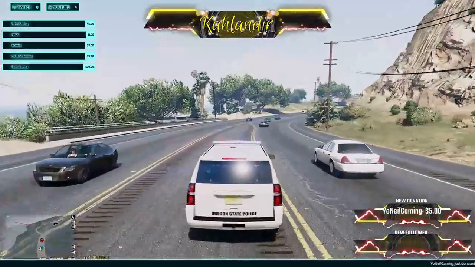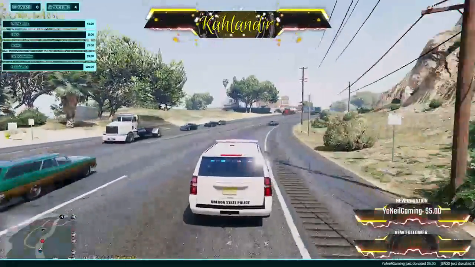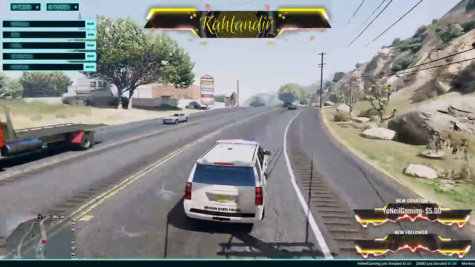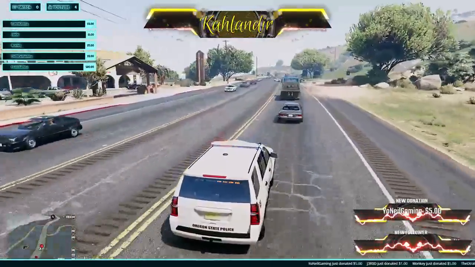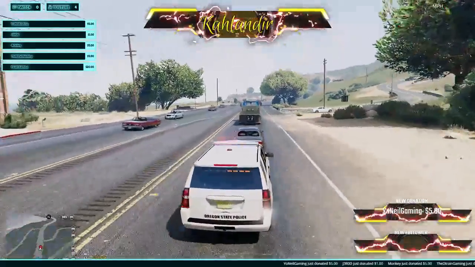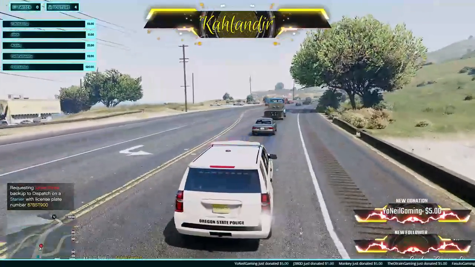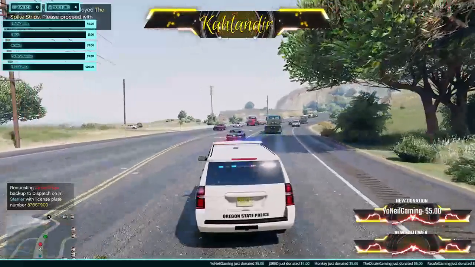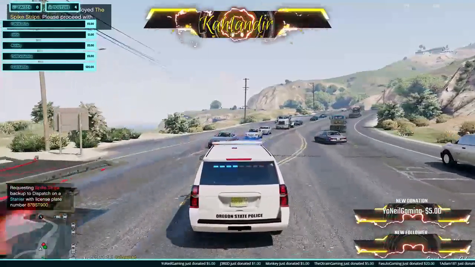Alright, I think we're going to have to put an end to this guy, because he's definitely driving aggressive. He's going to cause a wreck eventually. Let's go ahead and call for backup to set up spike strips up ahead. The plate is 87 Boyd Sam Tom 900.